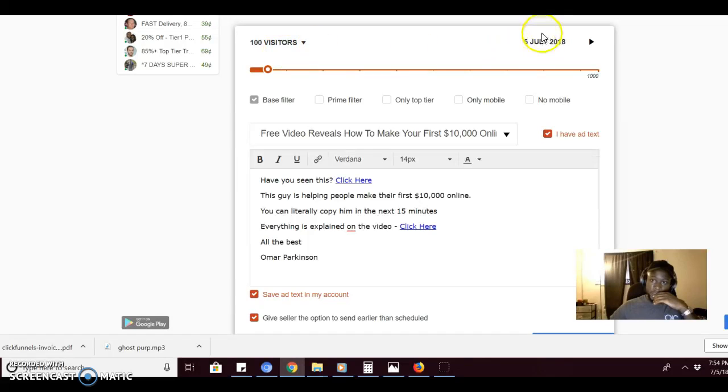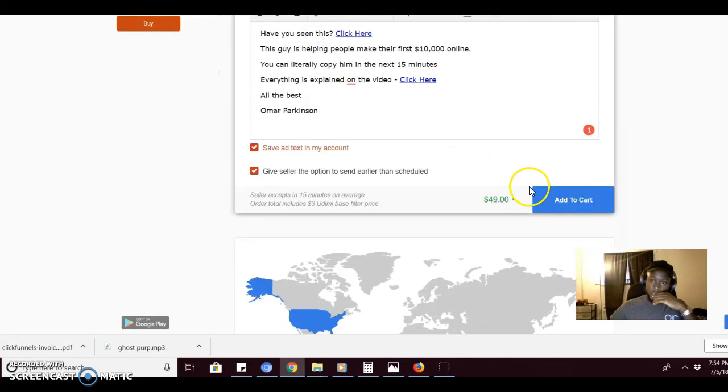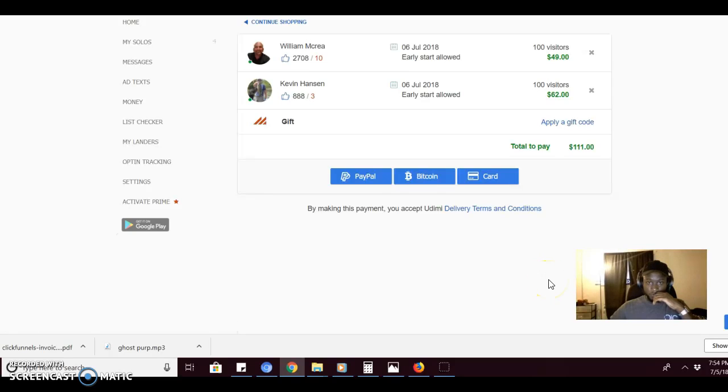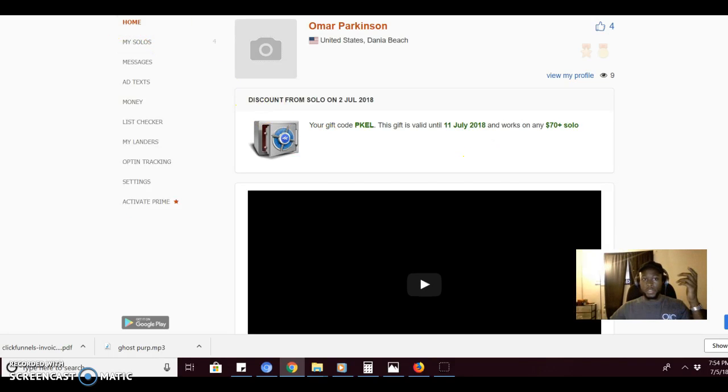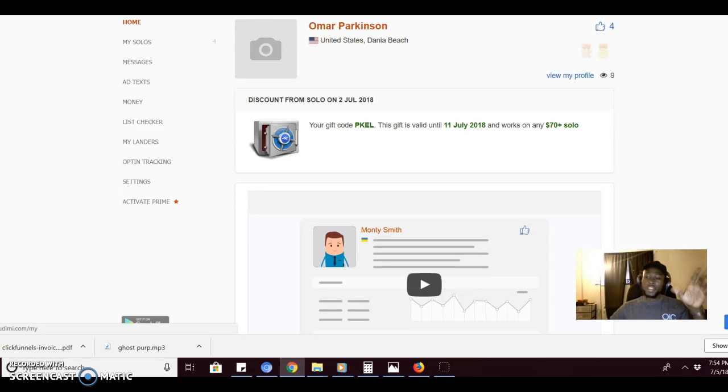After you select the date and the amount that you want to visit your page, you click Add to Cart, and then you would check out. You can pay with PayPal and card. If you don't have a card, you can set it up with PayPal. I believe you need a card to set up PayPal anyways.